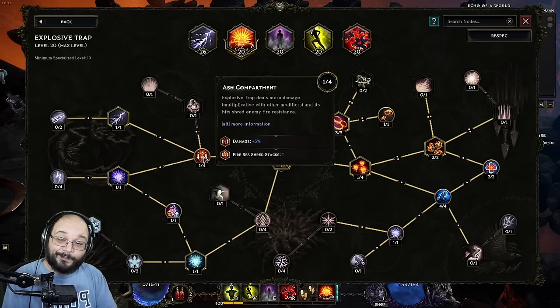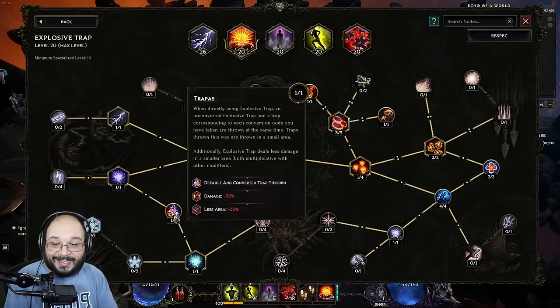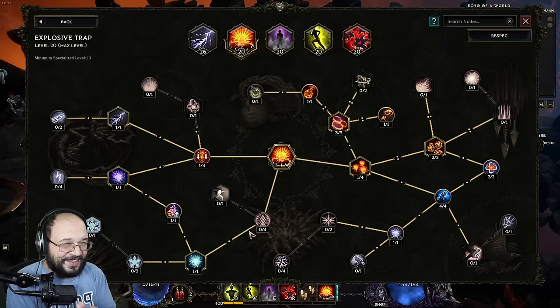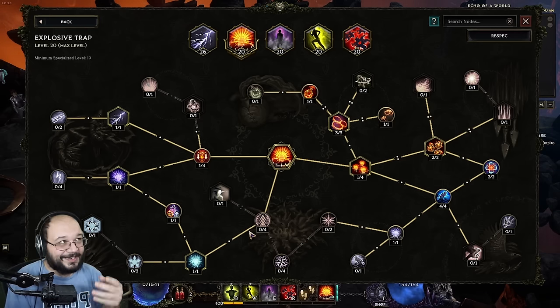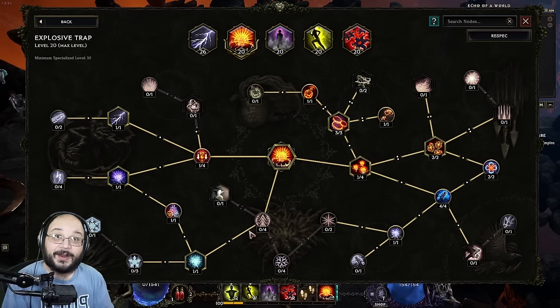We then get more damage. We add in arrow traps for explosive arrows. We convert our damage to lightning. We then do more conversion damage. Then we convert our damage to cold. So essentially we're taking a fire trap that we convert to lightning, then we convert to cold so that we can freeze everything. It is really confusing and really big brain, but it works, and it works damn well.